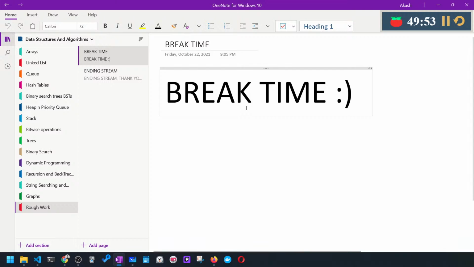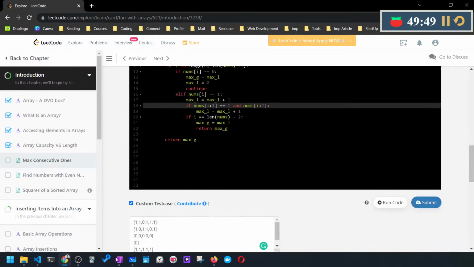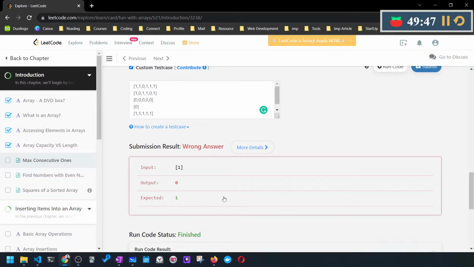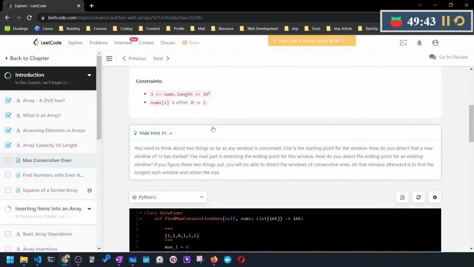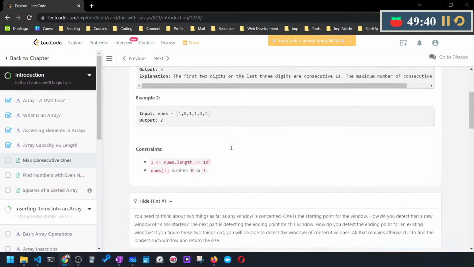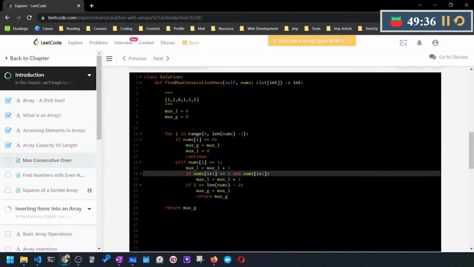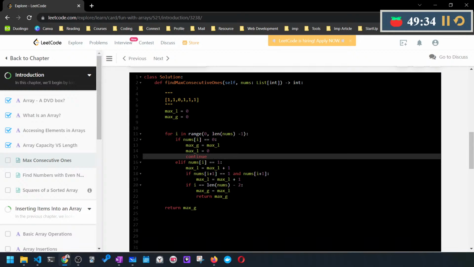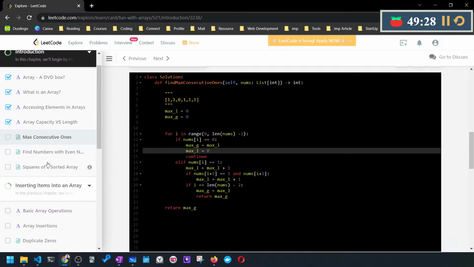So I'll try to skip this problem because it is taking too much time. So I'll attend it again tomorrow, and if it works then fine, otherwise I'll have a look at the solution. But for now I think it will be better to skip it, because sometimes if you give some time, then next day it works. So let's see.